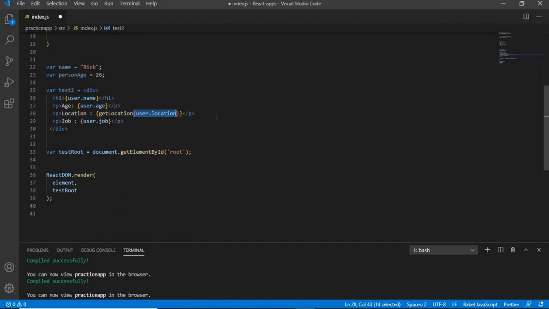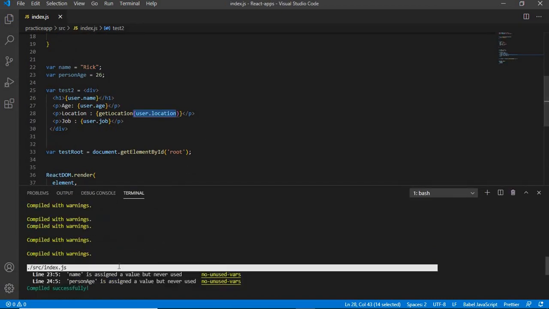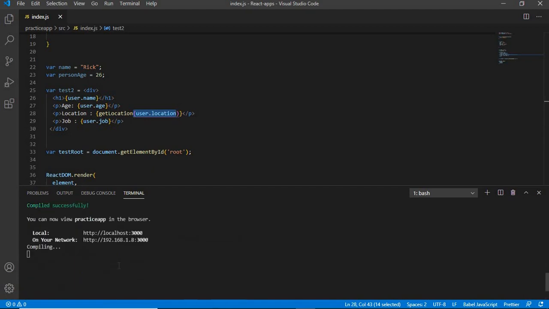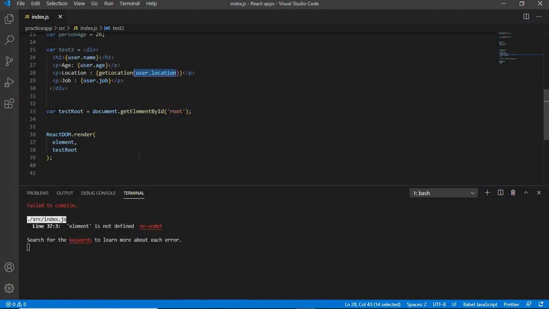Let's go ahead and save it. Alright, that gives me an error, and I am rendering an element which does not even exist. I have to render test2. You will get a similar error, so make sure what you're rendering is right.